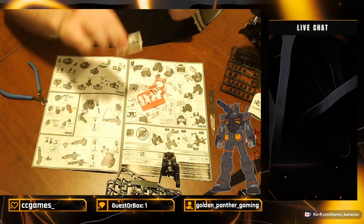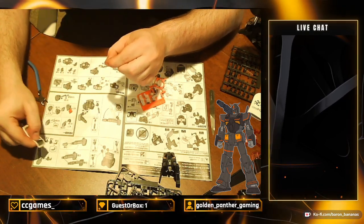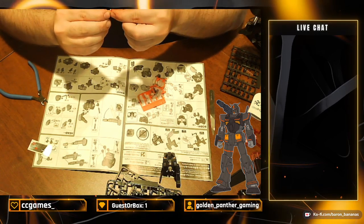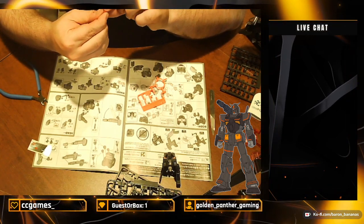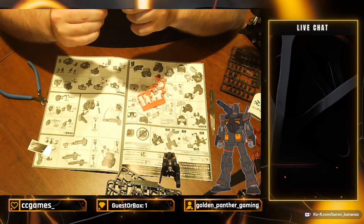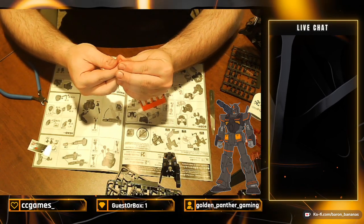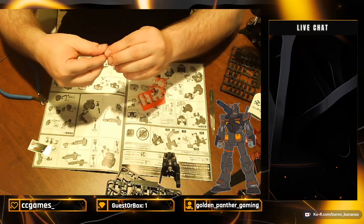Okay, sticker time. The eye stickers. You know how much I love the eye stickers. Ugh. Although this one isn't too bad. Yeah, that one actually went on pretty well, I'd say. It's got some bright yellow eyes. Okay. Just looking at it to make sure it's straight. Yeah, alright.